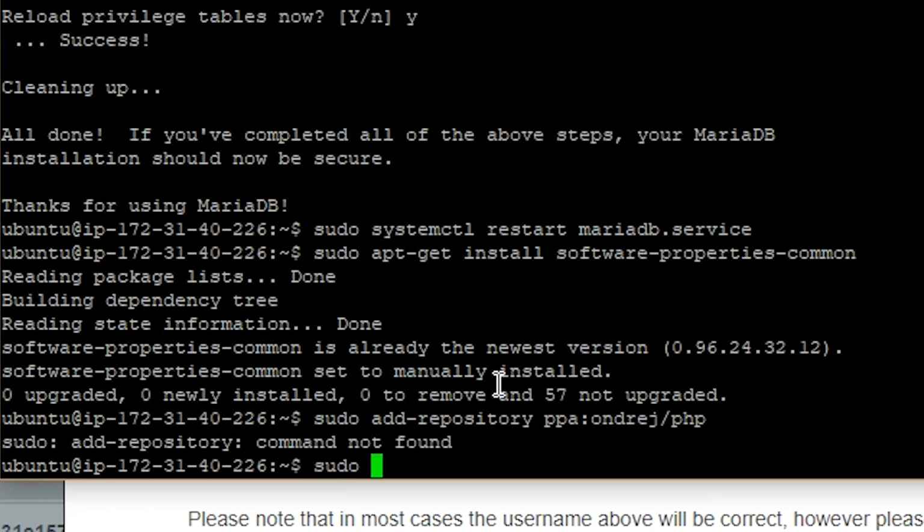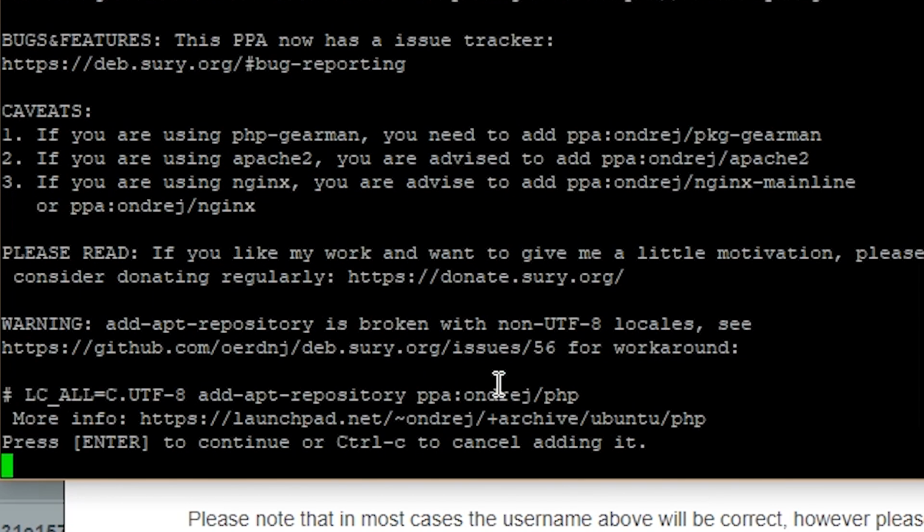Sudo add-apt-repository ppa:ondrej/php. It says press enter to continue, so press enter.